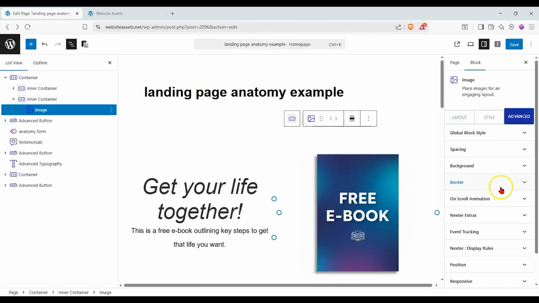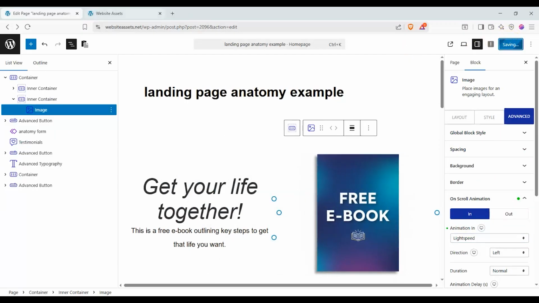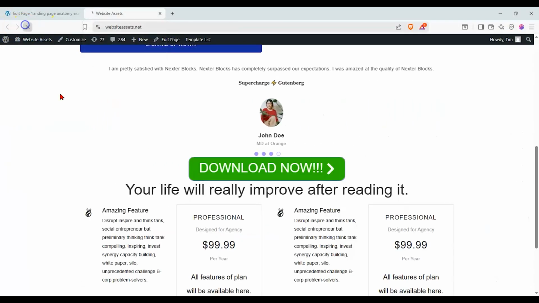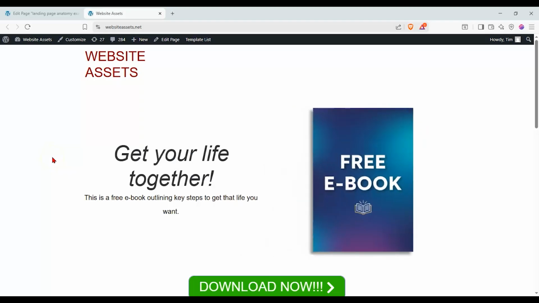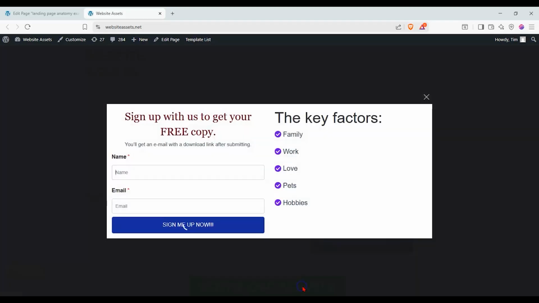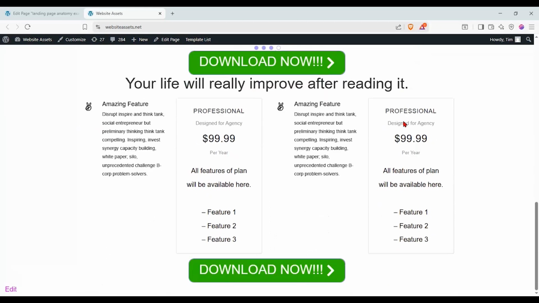Over here, let's set our on-scroll animation. There we go, fine. Let's go with that one, just so you guys can see. And with that saved, let's reload our site again. And it should be fixed. Perfect, okay. I don't even need to scroll all the way down. If I'm already convinced, I'll just click on this. Here's the form with the factors, and so on and so forth.